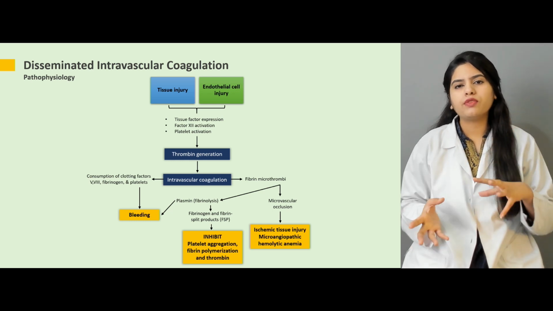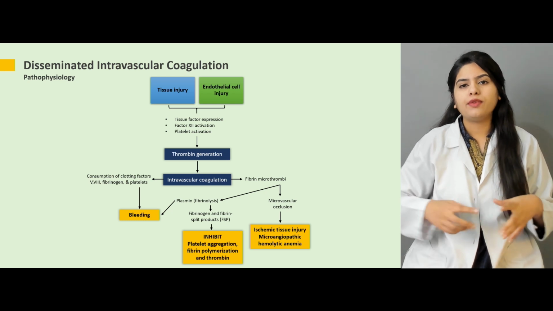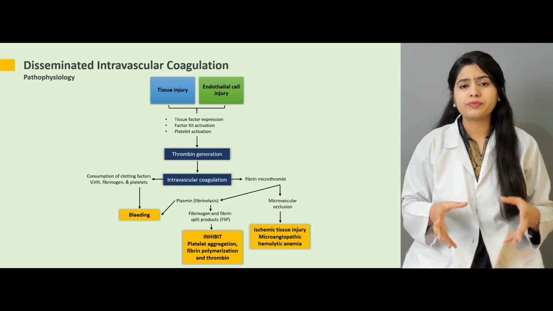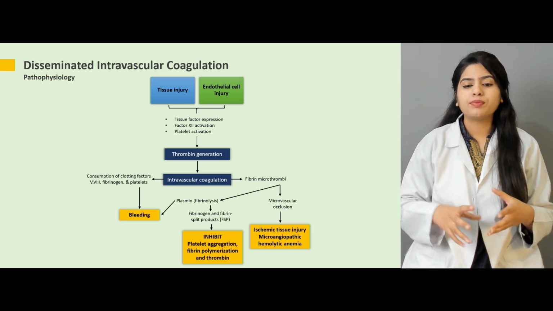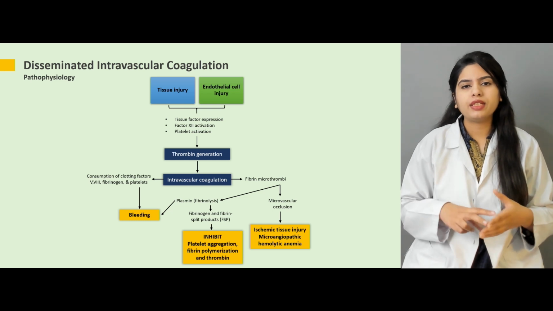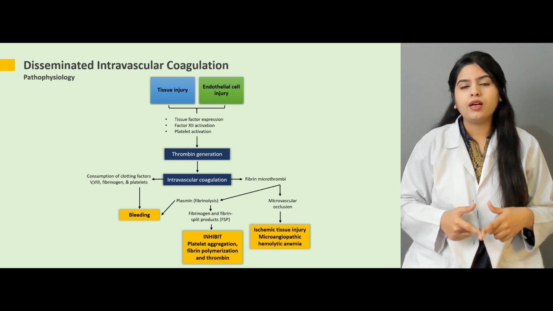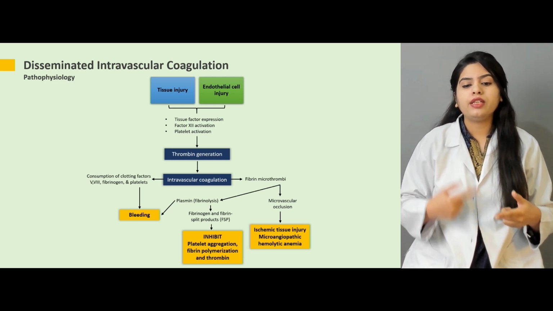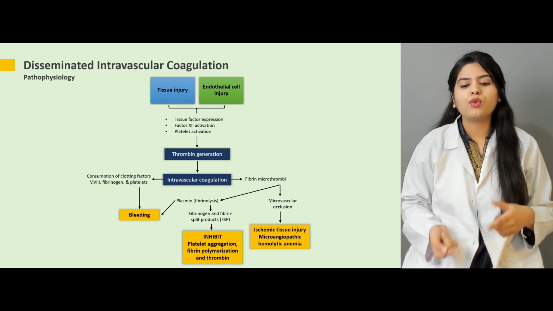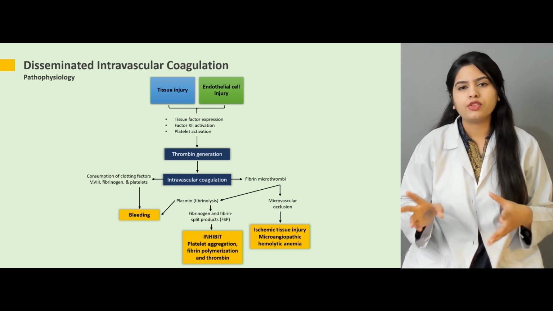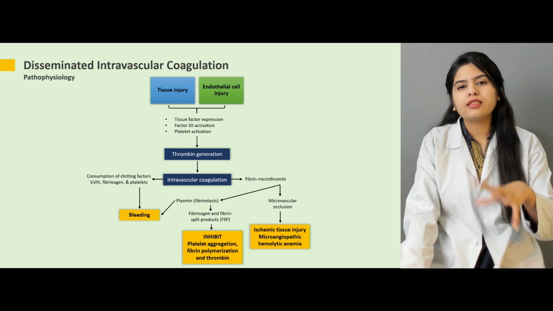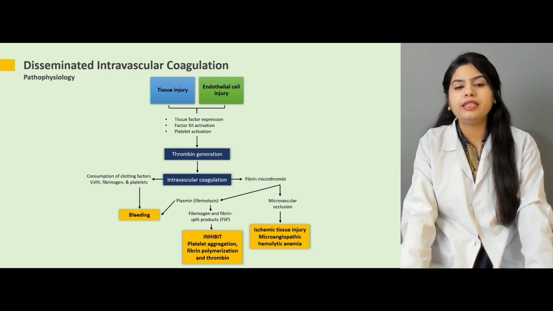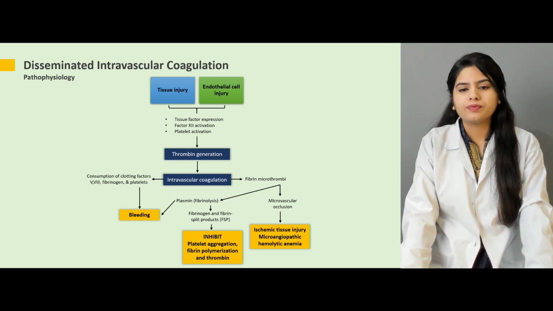All the coagulation factors will be consumed, leading to bleeding, and fibrin microthrombi are formed that may lead to ischemia in small vessels. Also there will be fibrinolysis caused by plasmin, and different products will be produced as a result of the fibrinolysis that will ultimately hinder platelet aggregation and fibrin polymerization, and also the activation of thrombin. So all of these things collectively are going to affect the process of coagulation and will cause bleeding in such a patient.